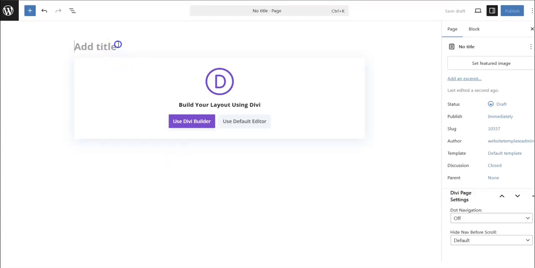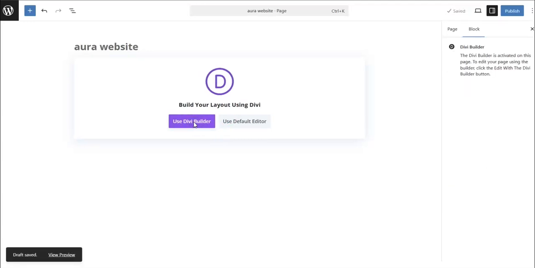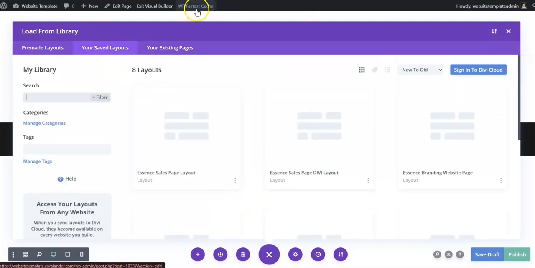Okay, so you're going to add this title. So we're just going to put, actually, let's do the website. Okay, and then you're going to go to use Divi Builder, and then choose a pre-made layout. Go to your saved layouts, and then it should come up with the file.